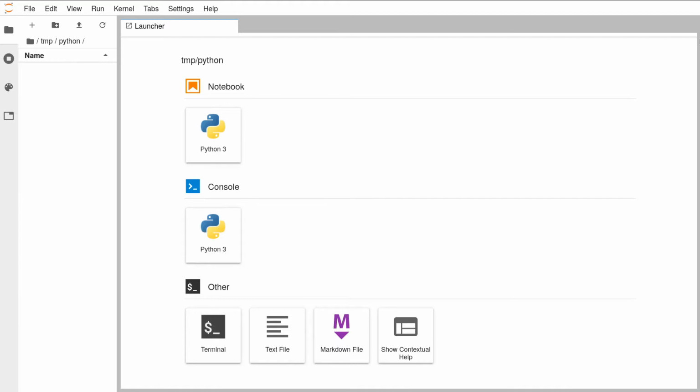The first thing I'm going to do, and this is, I suppose, a micro best practice, is that traditionally we've just gone ahead and clicked on Notebook or clicked on Text File and started filling up our file browser area on the left-hand side with a scattering of files all over the place, no real organization. And so the first thing we're going to do today is click on the new folder button, which is in the file browser on the left-hand side. It's the second button along the top. Or if you right-click in the white area on the left-hand side, there's a new folder pop-up that comes up as well. So we're going to make a folder to put all of our code into.